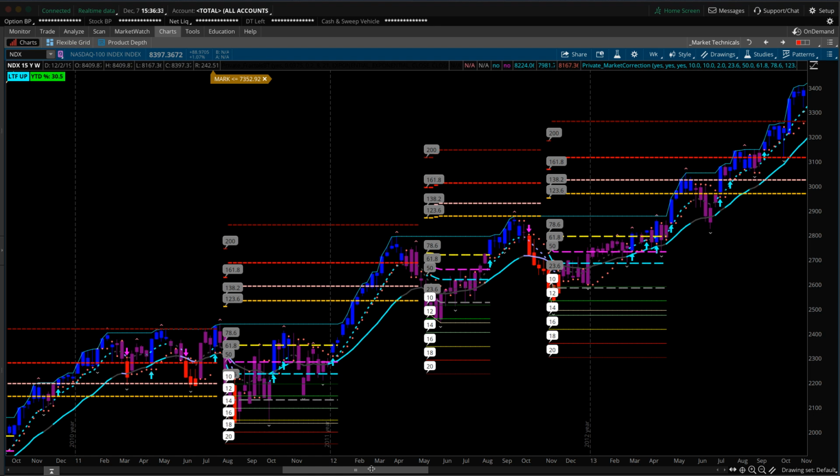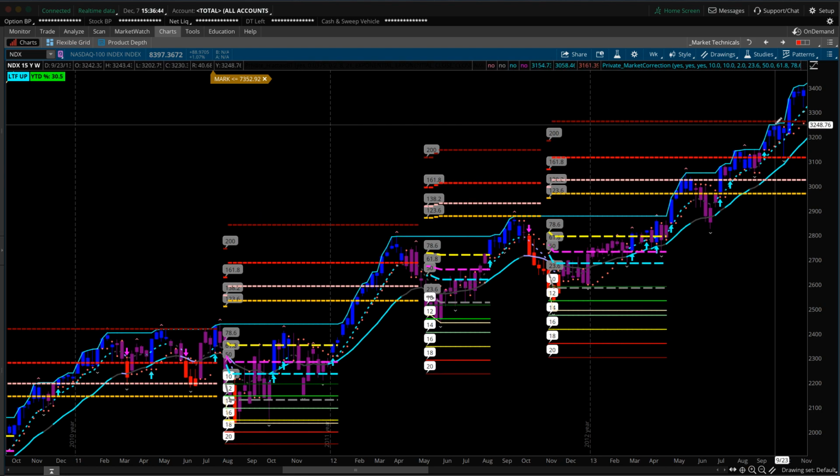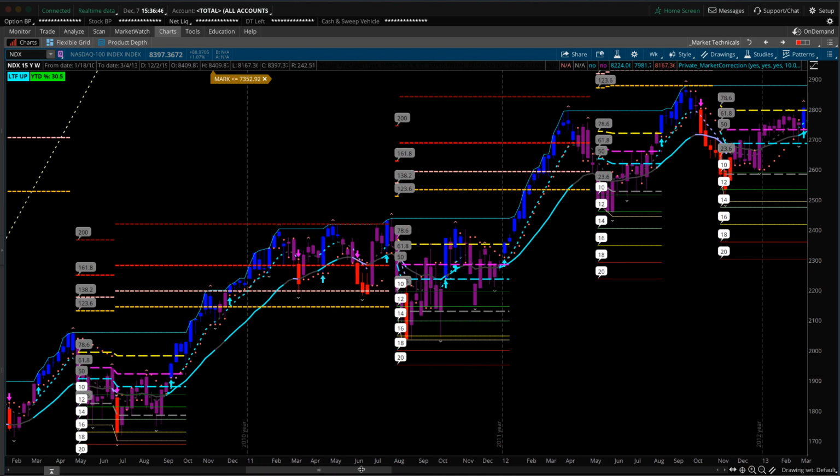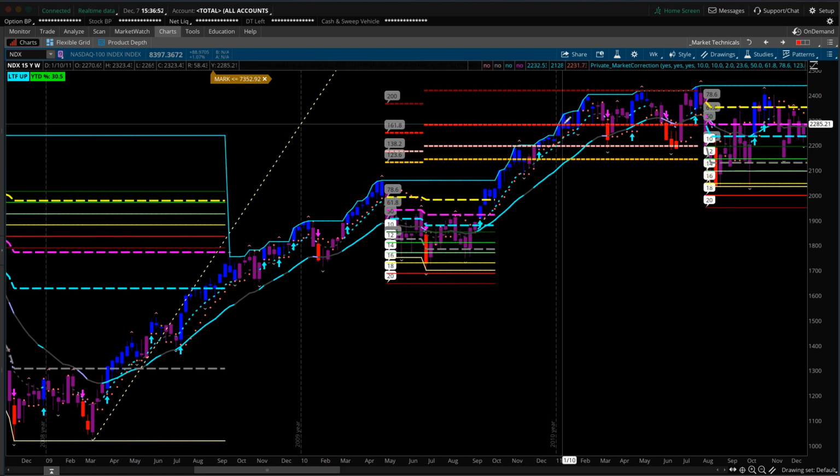Okay, and I'm not going to explain anything. I'm just going to pause it here. You can pause the video and you can study these levels and understand how the price reacted at these Fibonacci extension levels over and over and over again. Okay, this is very, very important that we understand how these Fibonacci levels are going to impact future market performance.